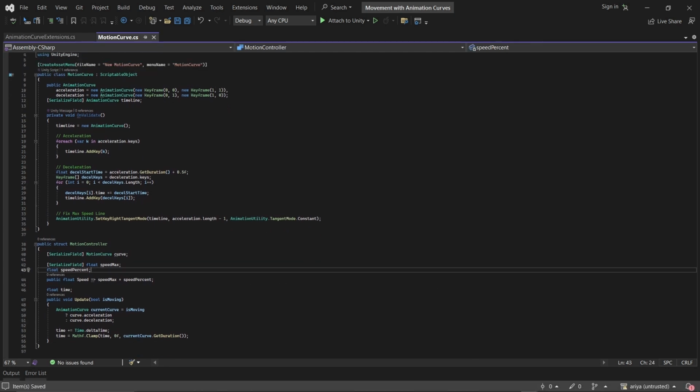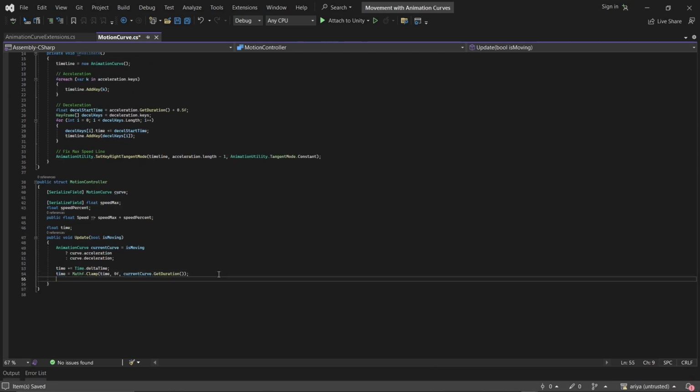Now that we have our time, back in our MotionController, we can finally calculate our speed percent. So speedPercent is going to be calculated as currentCurve.Evaluate at the time, the increasing time. So we're going to get our speed percent that way, and in return that will give us the speed. So we're going to be interpolating from 0 to our max speed with this percent value.